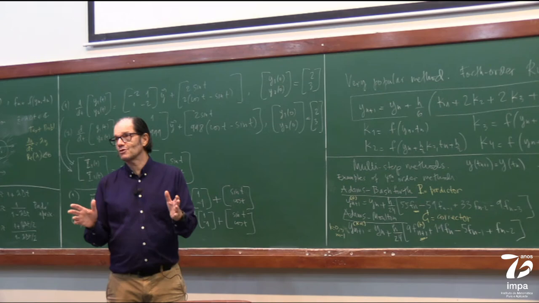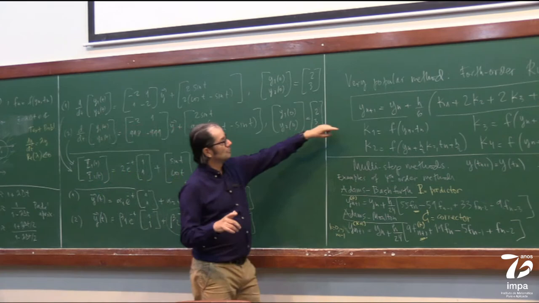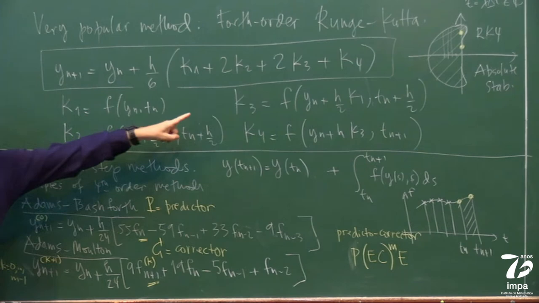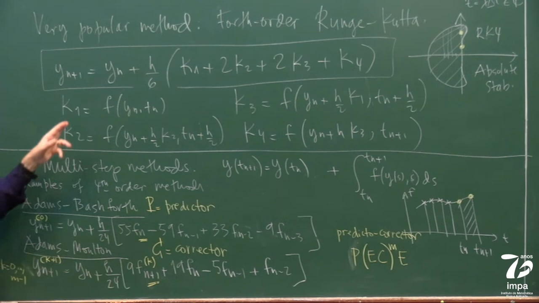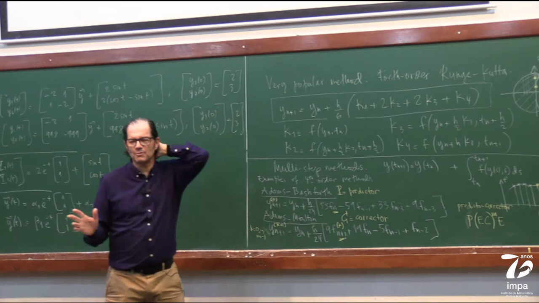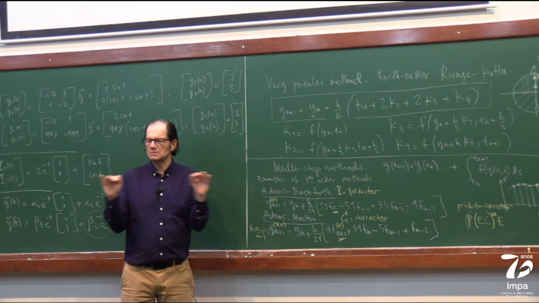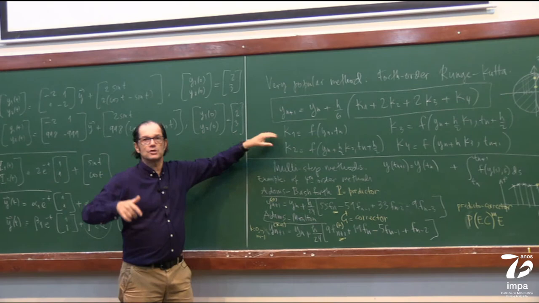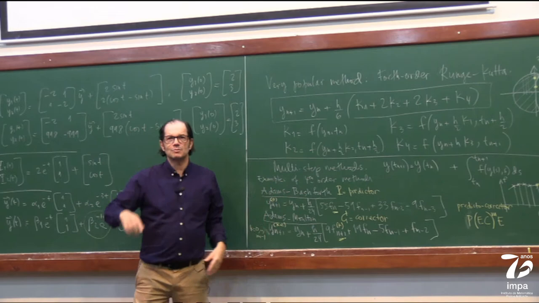So what you can do is, this is a one-step method. This is not a multi-step method. These are just sort of intermediate tricks, but it's a one-step method. Okay, Runge-Kutta is a one-step method, but just doing tricks in between. So if you want to be really rigorous with the order, whatever, sometimes, depending on the problem, I don't think it will affect much. But if you want to do everything nice and pretty from time 1 all the way to the end, fourth order, you do four steps or three steps with Runge-Kutta, which is fourth order, and then you switch to multi-step. Okay. But then you could ask me, like you were asking me, right? If you start with Runge-Kutta, why do you need to switch the method?